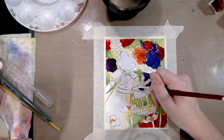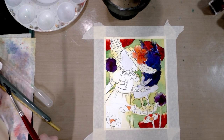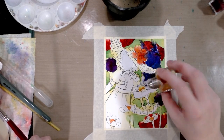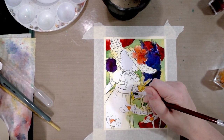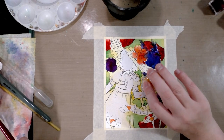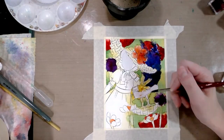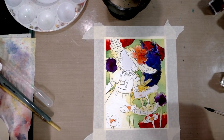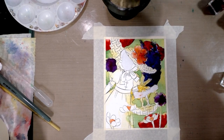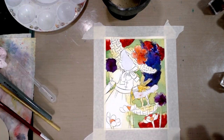re-wet and apply some lemon. Apply a little more in the center. Though it doesn't seem to be doing anything, not even dissolving, so maybe that should be it for the lemon. Now, this flower has to dry before I can start adding the green to the background.